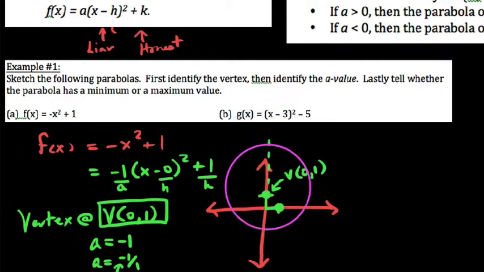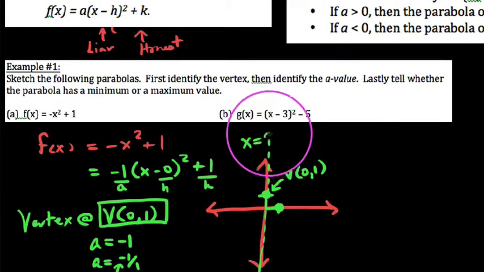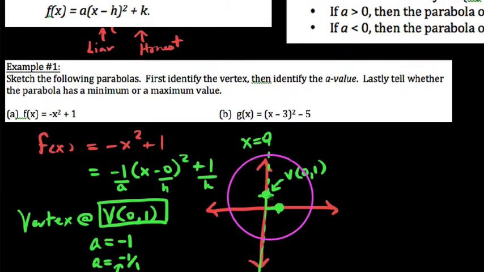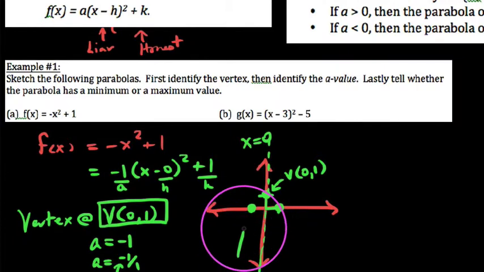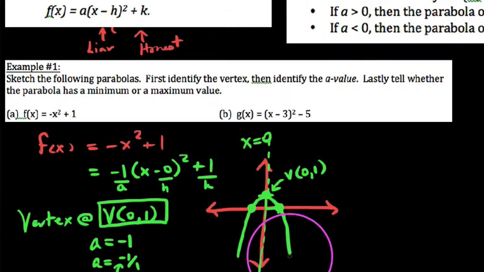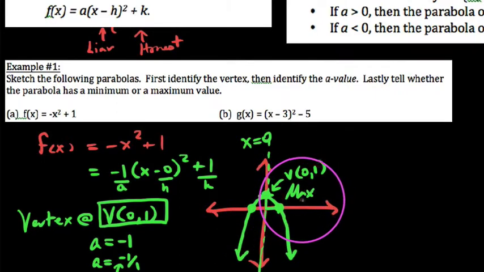Not only that, I also know that if that's the vertex, the axis of symmetry is at x equals 0, and I bring this up because if it goes down 1, right 1, then it also must go down 1, left 1, as parabolas are symmetrical. So we say this is my parabola, and it has a maximum at its vertex, a maximum value of 1.